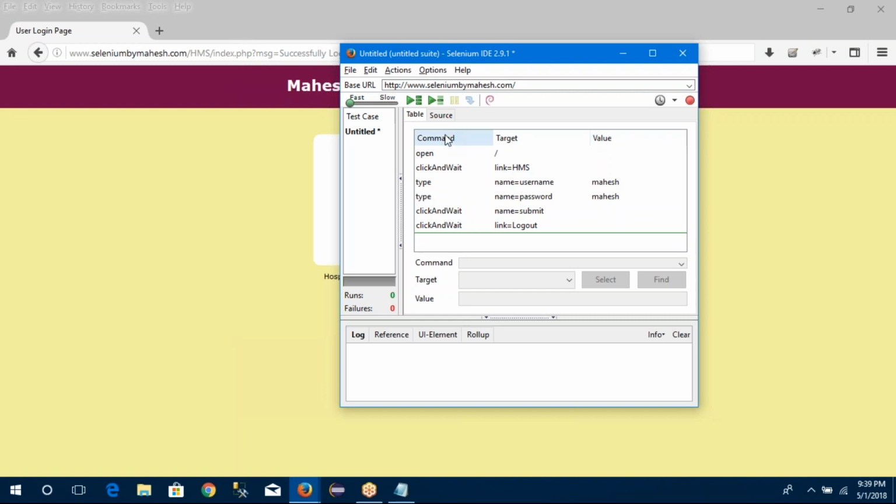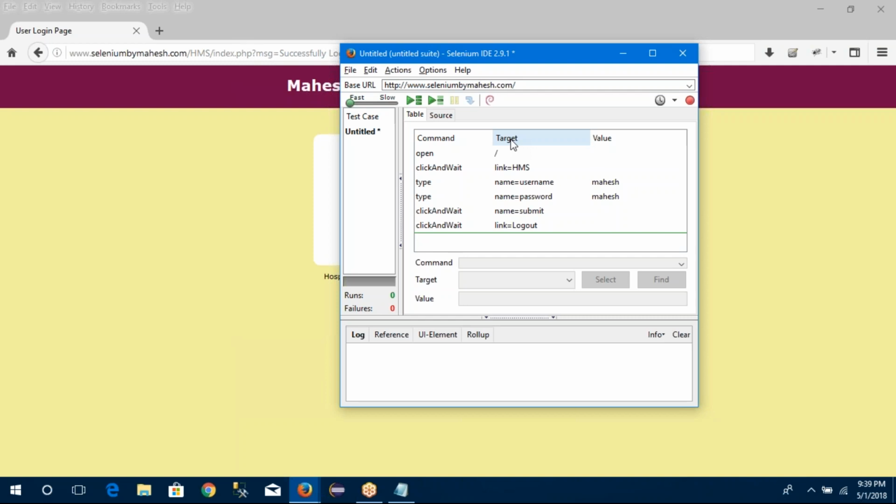So what is the command? It means whatever commands are there in Selenium. What is the target? Target we can call a locator, meaning the position in that page. What is the element position? I need to give that, and here they call it the target. At the time of writing programs, we call it a locator. A locator is nothing but the location where that object is available in that page.